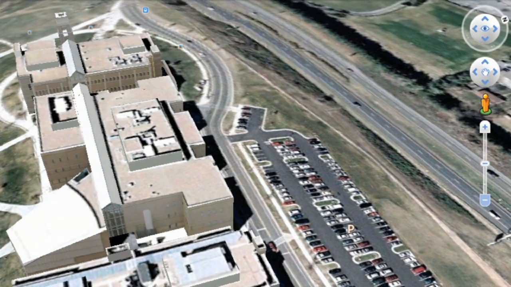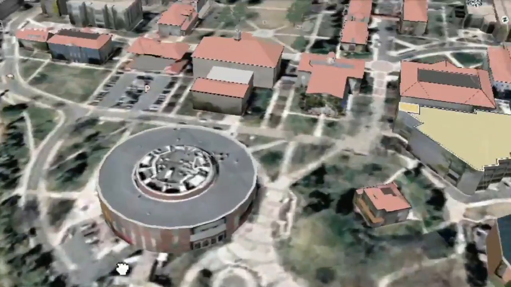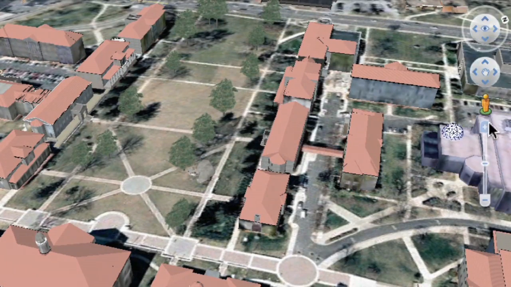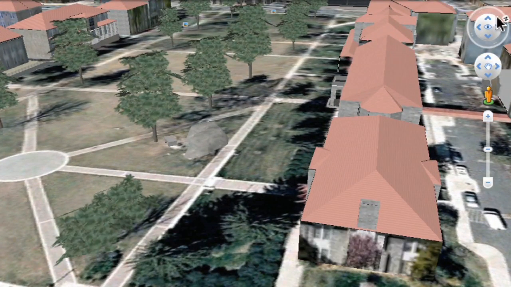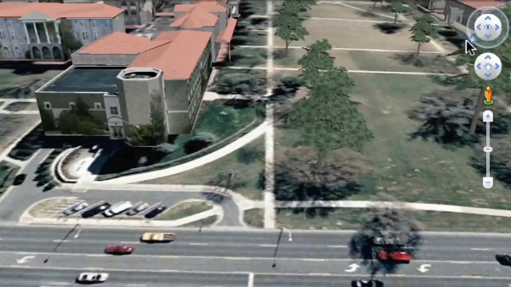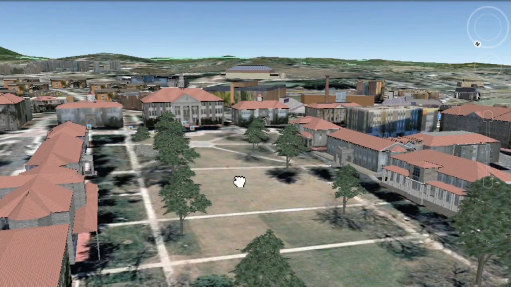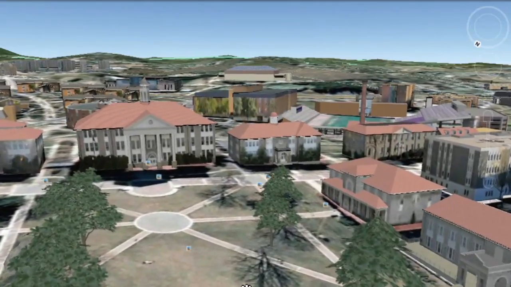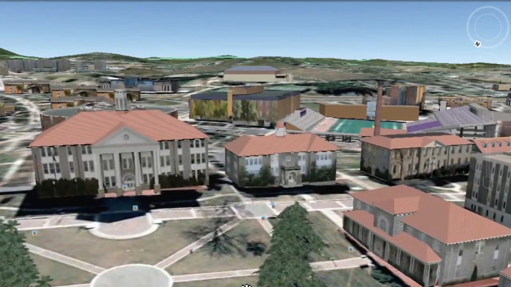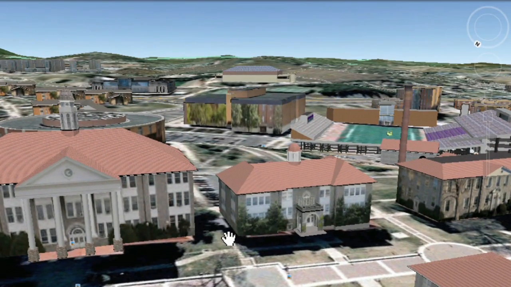Now maybe if you wanted to visit a campus, that's a great way to do it, to see what the campus is really like. And sometimes people have even added a few bonus features, such as over here, where you've actually got trees. So you really get an idea for what this part looks like. Let me change the view here just a little bit and change the tilt. So you get an idea of the greenery that's on the campus, and that's very nice. I did not create these buildings. These were done by Steve Anderson at James Madison University and his many students that did a lot of work to create this.